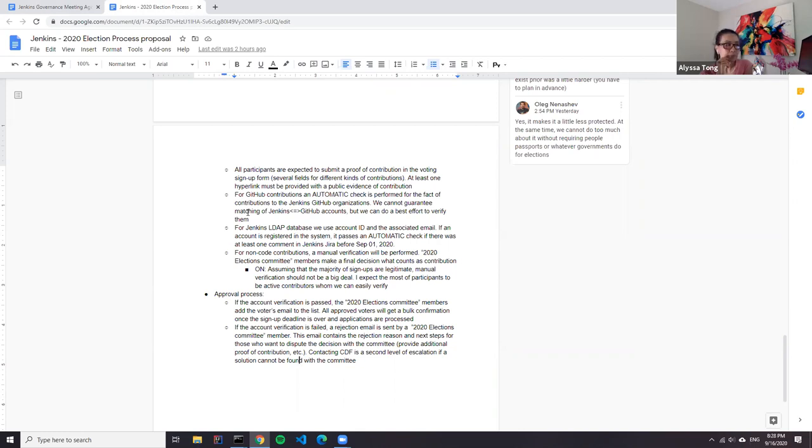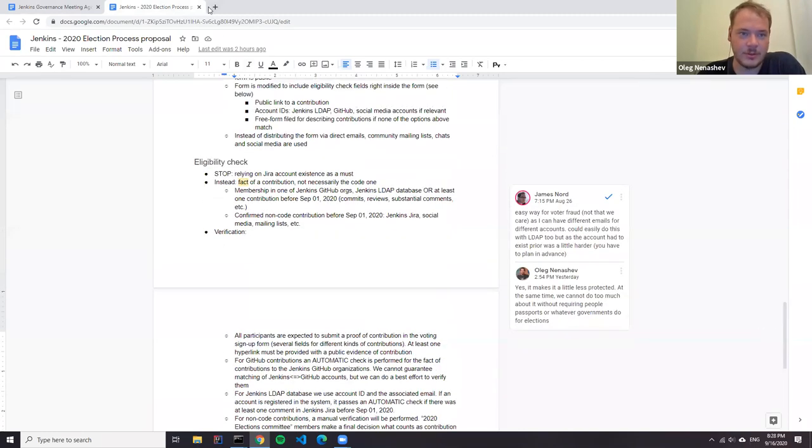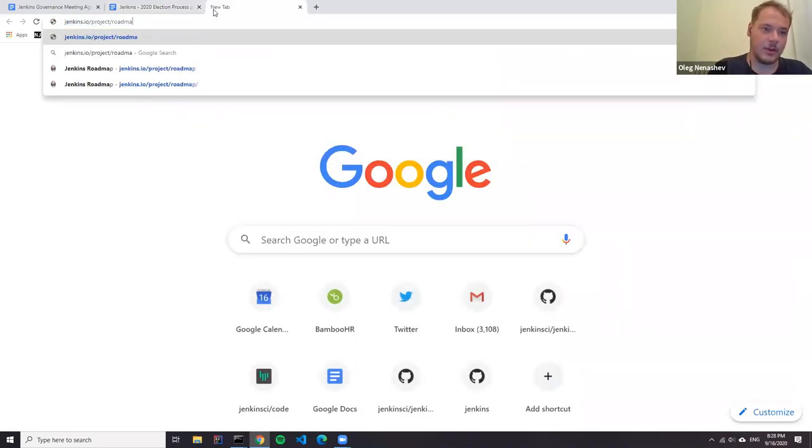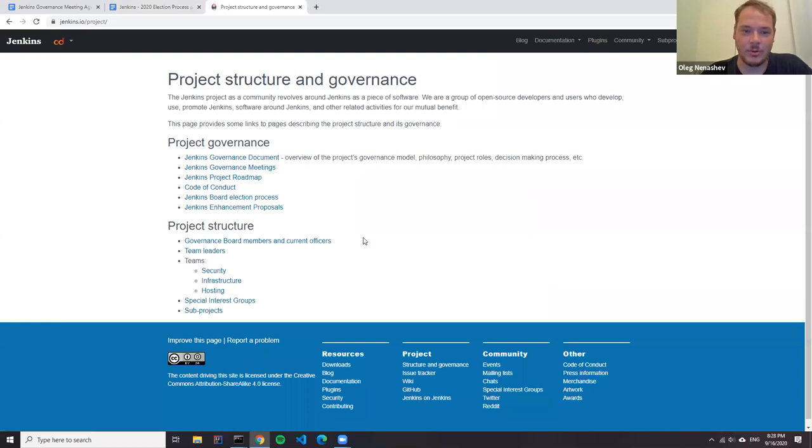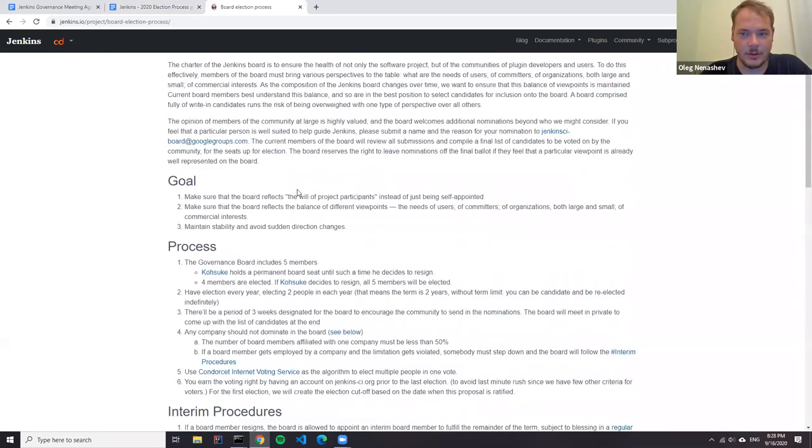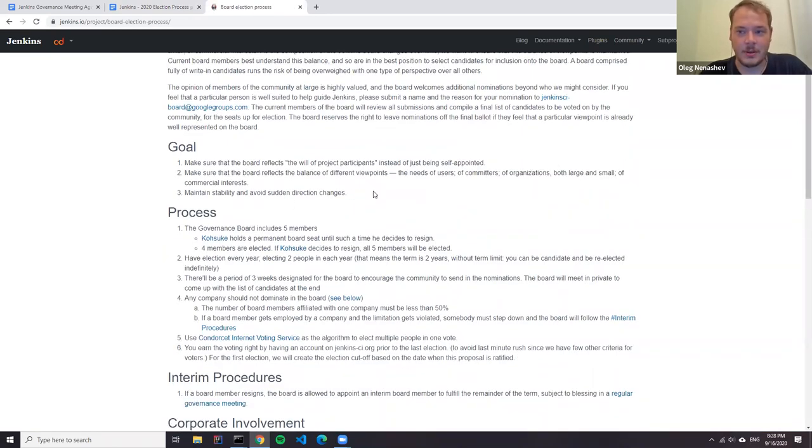Yeah, it's fine. So for me, assuming that, at least here, it seems that we intend to change the process, what I will do tomorrow is document the process and submit it as a pull request to the election process. So in addition to this doc, there will be a formal documentation for the process on this page. I will do it regardless, but it gives an additional day or so for everyone to submit feedback so that I can incorporate it. After that, I believe we will just review it, and if governance board members agree, we will merge it.